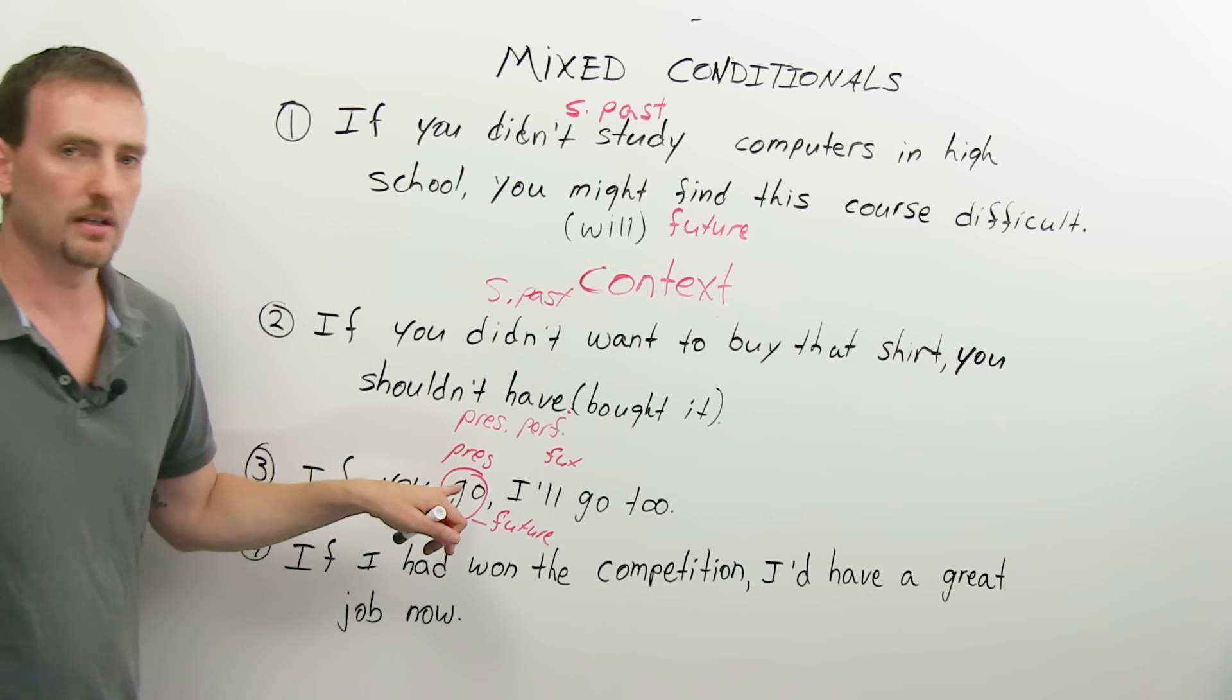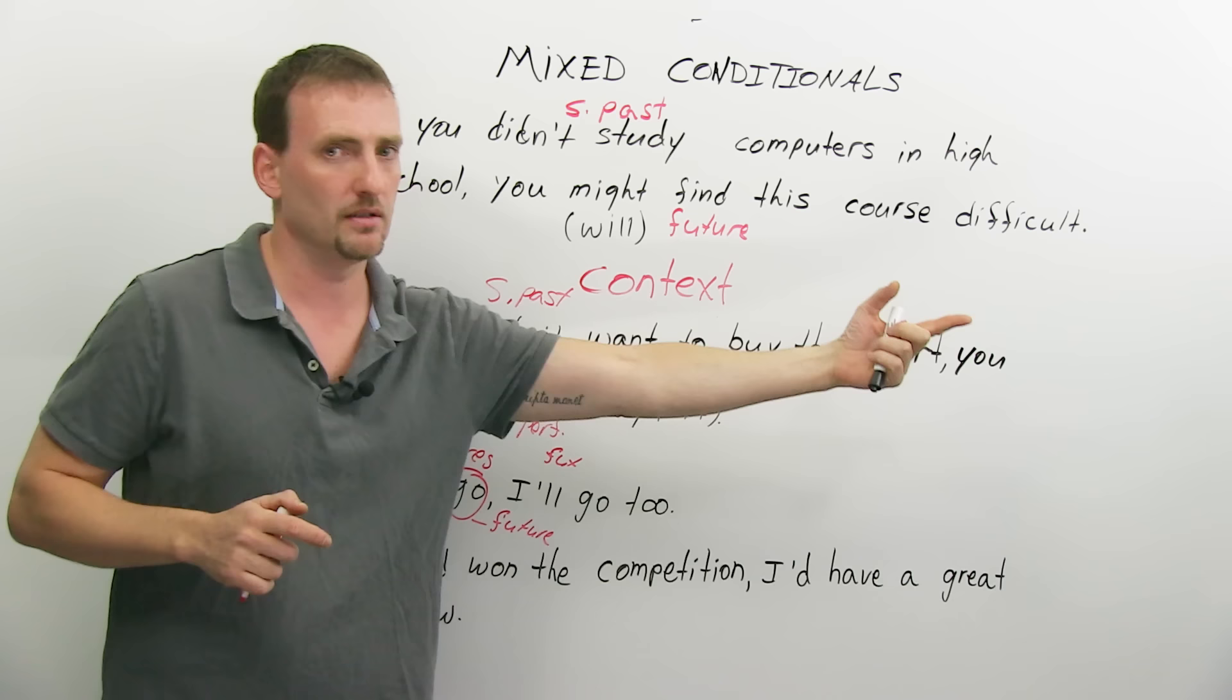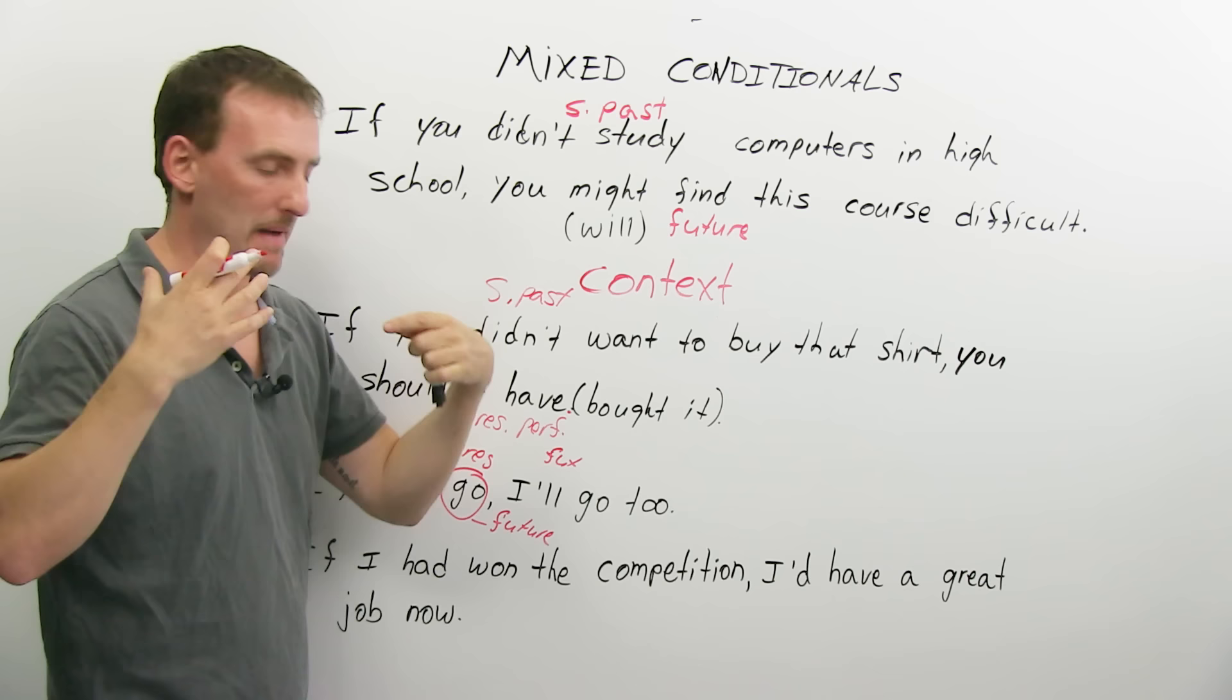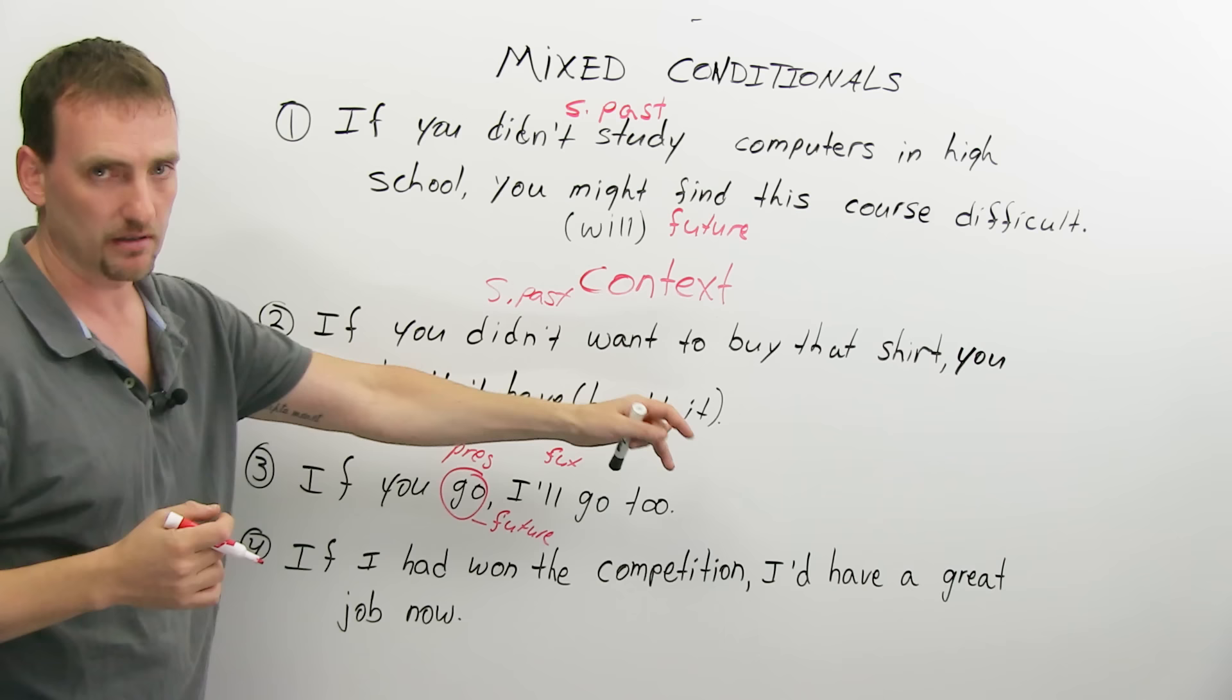Let's go to the other one. If you go, I'll go too. Now you're thinking, well, no, it's not a mixed, right? Because I have a simple present and I have the will future. But what you have to understand is that here, this is being used as a future. We're using the simple present tense to talk about the future. If you go to the party next week, I will go too. So, future, future. Now, another thing, real, real, real. None of these are imaginary. All of this is actual real situations. We're not imagining anything. So, future with simple present and future with will.